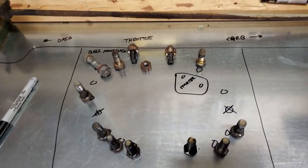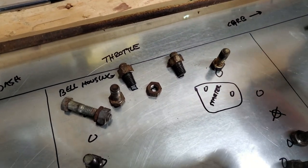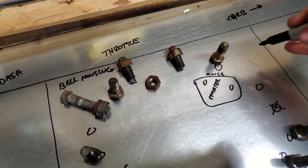Here's what I'm working with over here. I almost forgot. Pivotal. Right here. Mouse. Make sure we don't forget that.